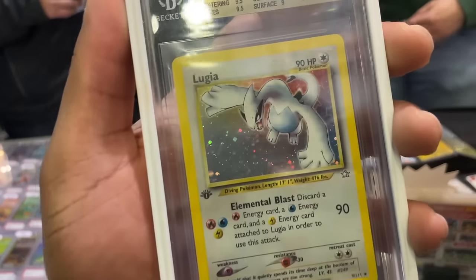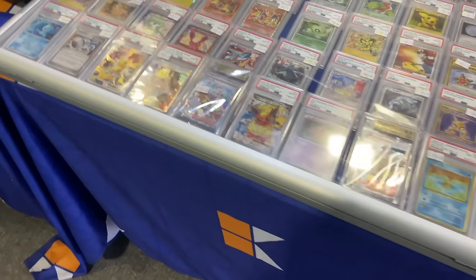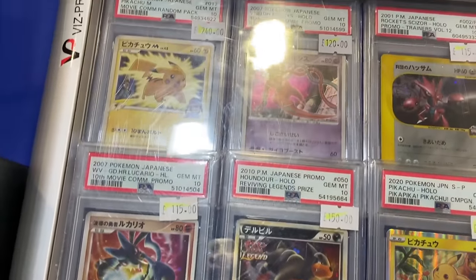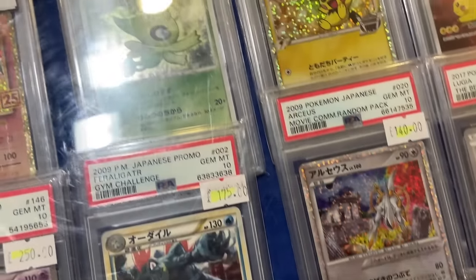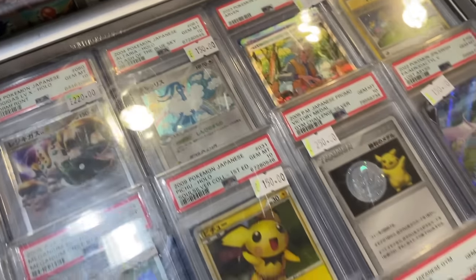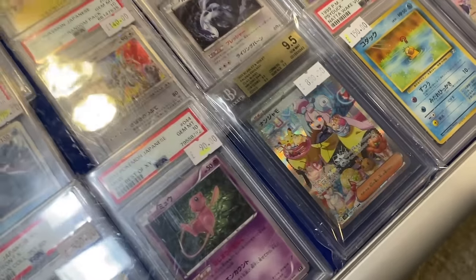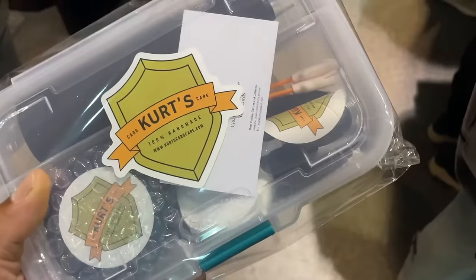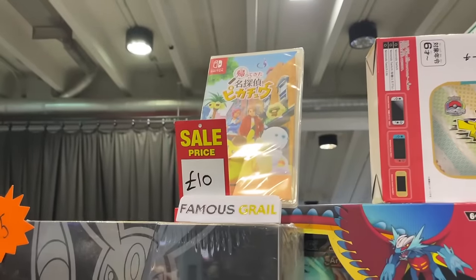Origin came over to my table to show me a first edition Lugia from Neo Genesis in a PSA 9.5 — absolute crazy card, big money. At Cado Cards they have the Battle Box Pikachu and Alolan Friends, and some amazing Japanese promo cards — a clean Charizard, Latios, an Iono Flareon EX, the Spiky-Eared Pichu, Meganium EX, even some banned cards including Misty and Moomoo Milk, and the Iono SAR in an 8 and 9.5. I also picked up a cleaning kit like a Croptect for cards, some custom stands with my logo, and a custom stand featuring a famous grail.